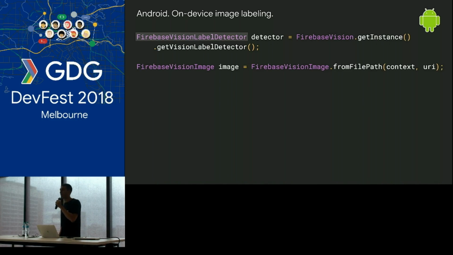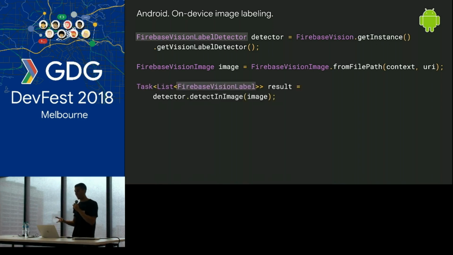And then you have to create the input, which is just an image in this case. And we have this class called Firebase Vision Image, which lets you pull that image in from a variety of sources. One of them can be a file path. One of them could be the bytes in memory. So like if it's coming directly from a camera buffer or something like that. But whatever it is, you need to give it the data. So this is how we form the data.